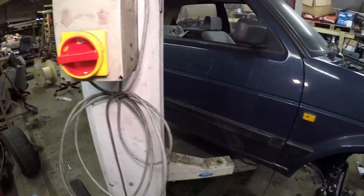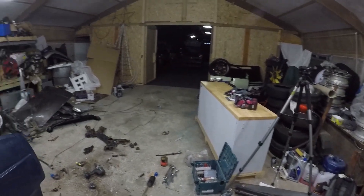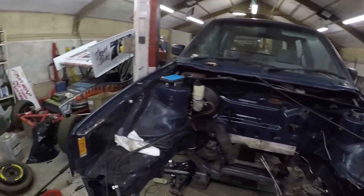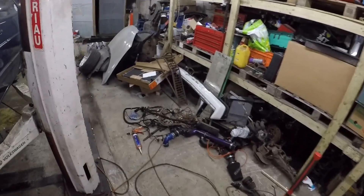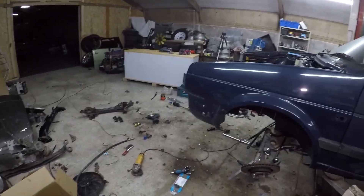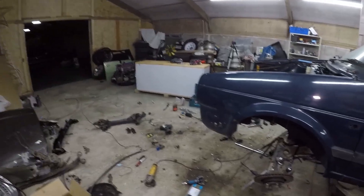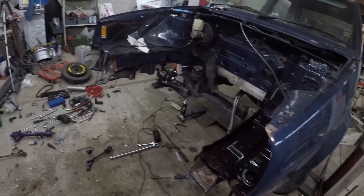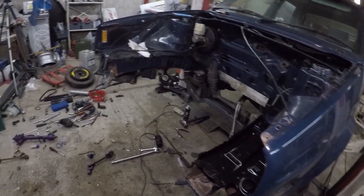The fuel tank can go in with the engine in or not in, either way. But obviously before I put the engine in, I've got to do that timing belt. Now, you might notice the lights — I'm running on a generator. I've just tried three generators, got the third one up and running. We have enough power for lights because early hours this morning Western Power cut the power — I can only assume it's to help get the other 25,000 people across Cornwall without power back on. We've got no power until potentially 6 o'clock tonight. I've got some lights running, can't use a grinder, but I've got a battery grinder, and we can't use a plasma. We'll make do.